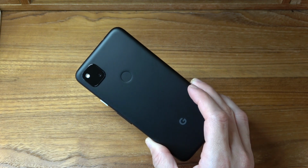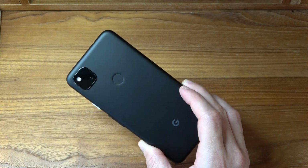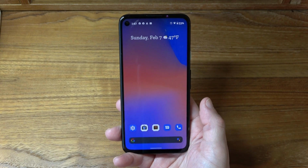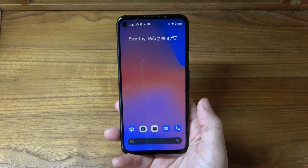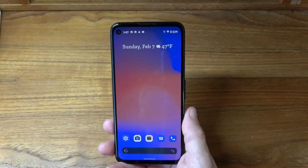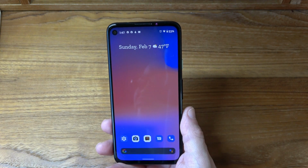I understand that we're living in a pandemic, and even still, a lot of these phones that cost way more than this, the pandemic hasn't really slowed down people from buying devices. But if you're on a budget, if you've got the money to spend but you just don't want to spend top dollar on a device because you don't have to, because there's so many different options, man, the Pixel 4a, ladies and gentlemen, you can go pick this up right now for $299, and you will be solid.